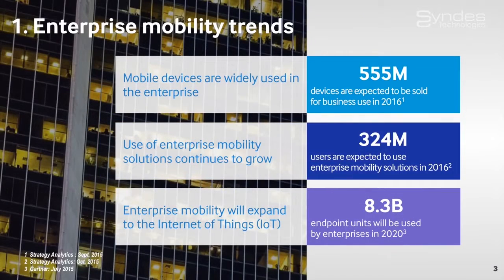Today, we're seeing mobile devices such as smartphones and tablets throughout the enterprise. Researchers are predicting, for example, that in 2016, somewhere in the neighborhood of 550 million devices could be sold for enterprise use around the world. And an increasing number of these devices are being used for purposes beyond simple transactional processes such as messaging and calendaring, because enterprises are deploying mobile business applications and solutions, realizing the promise of mobility that has been there from the outset, but is maybe only just coming to fruition in certain markets and certain industries.